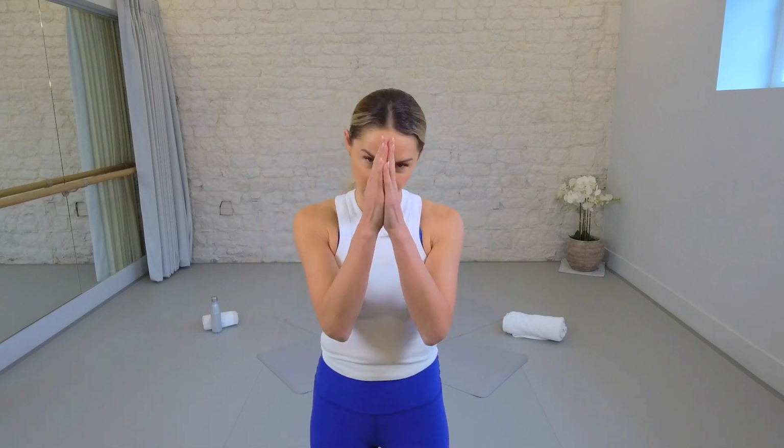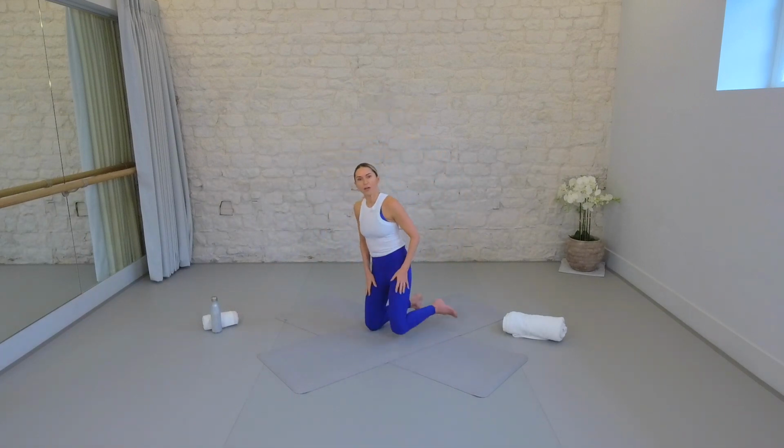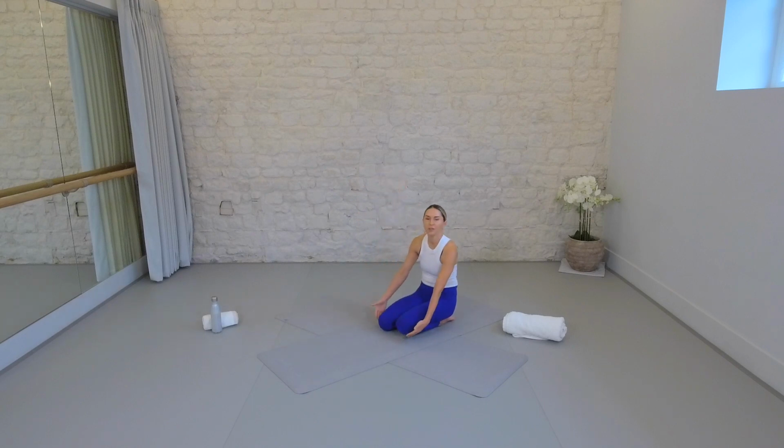And remember, this is your time, so let's move mindfully. If something doesn't feel good, remember you can always leave it out. So go ahead and come down to kneeling. And as I said, if you need to pad the knees, grab a towel, place it underneath, or you can simply fold your mat over, creating that little bit of cushion.